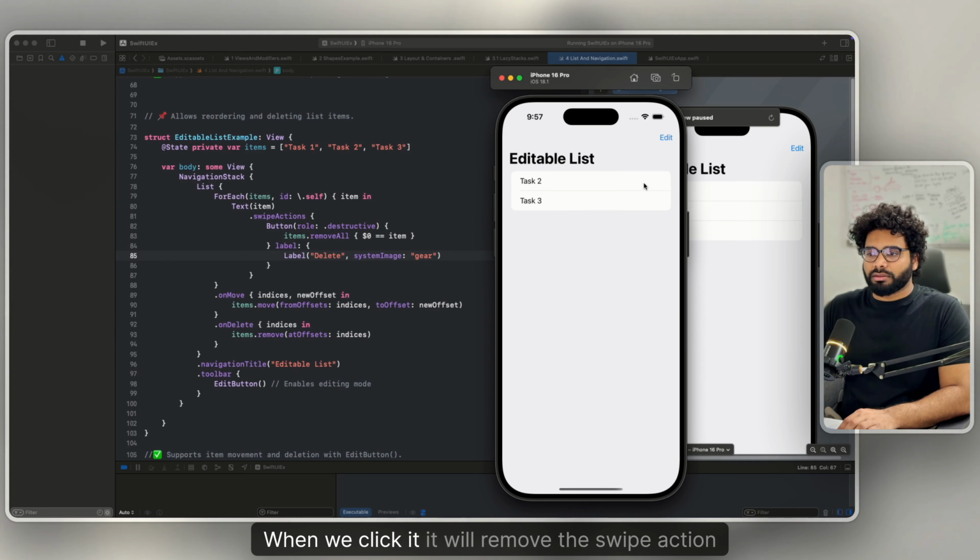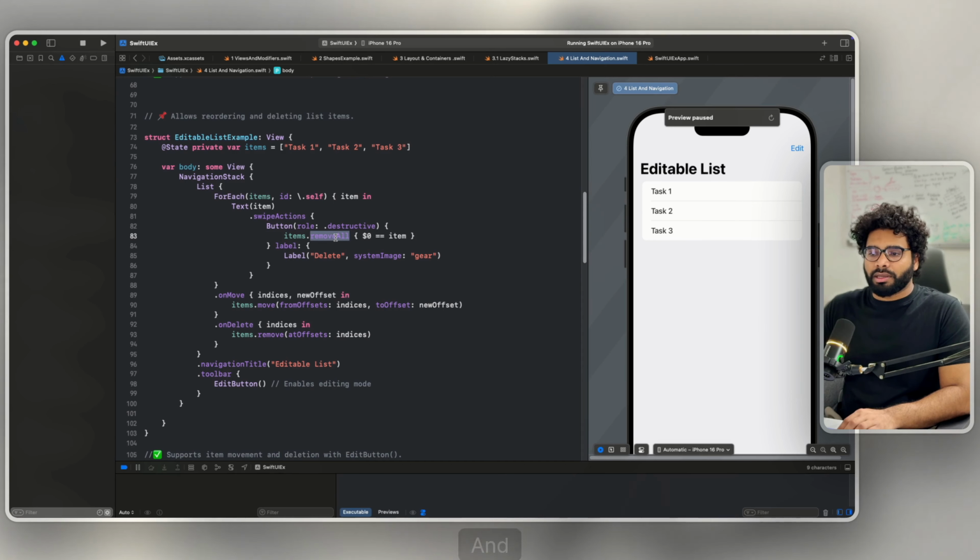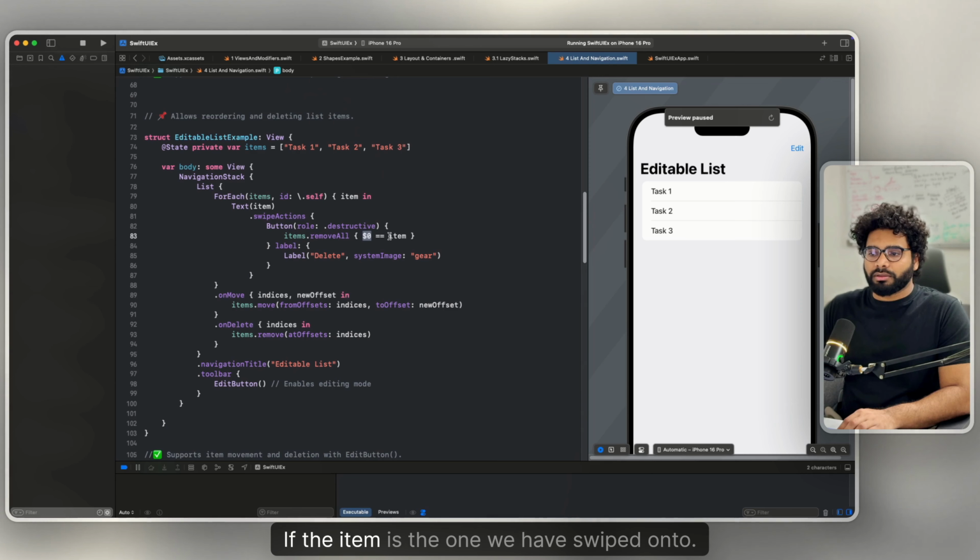When we click it, it will remove the item from the array, and it's going to remove the item we have swiped on. And we are doing the same thing in onDelete as well. We are removing with the help of the particular index. So it's pretty much the same thing.